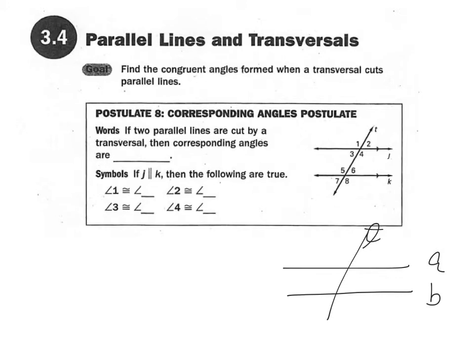And now, if you recall from 3.3, the transversal would create 8 angles. And it's really important that you understand how to recognize these 8 angles, the several pairs of corresponding angles, alternate interior angles, alternate exterior angles, and same side interior angles. Again, every time we talk about alternating, we're talking about switching back and forth on different sides of the transversal. So that's a really important concept.